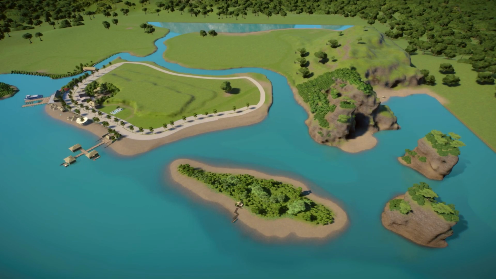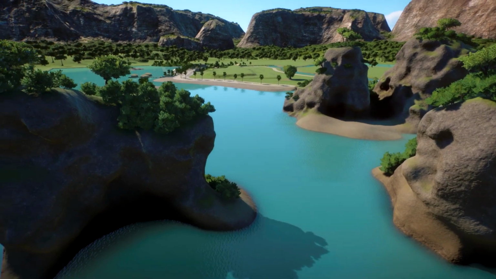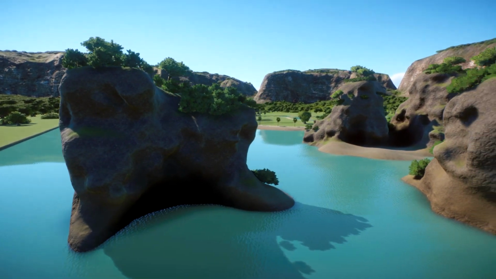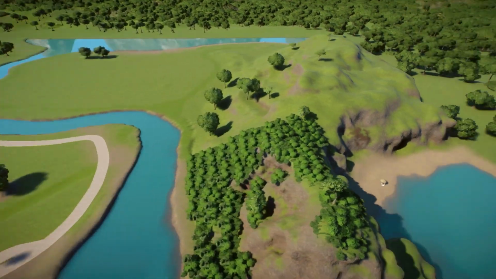Some of the rocky outcrops still need a bit of work, like these two over here. They're still rocking that gloopy effect of the terrain tool, looking a bit like giant melty ice creams to me. Beyond the gloopy twins there, I've started working on a rainforest mountain area.